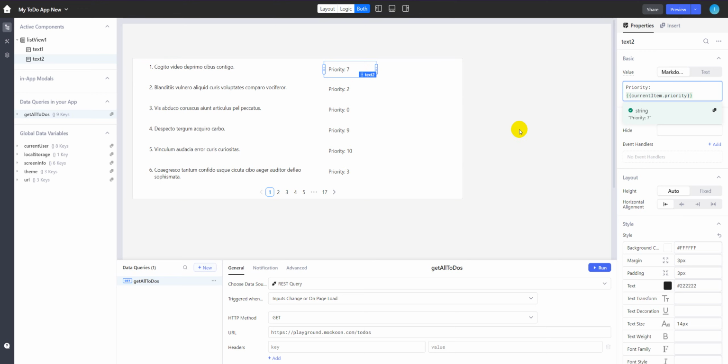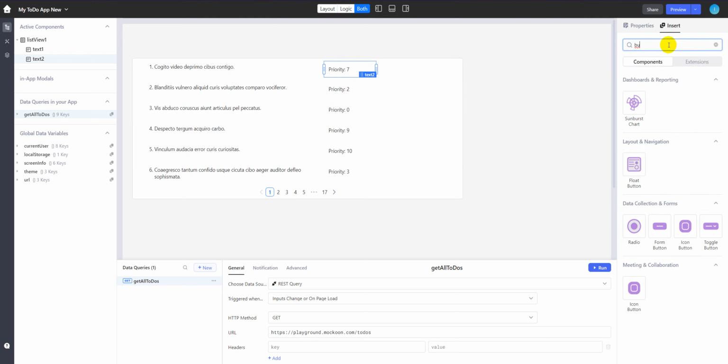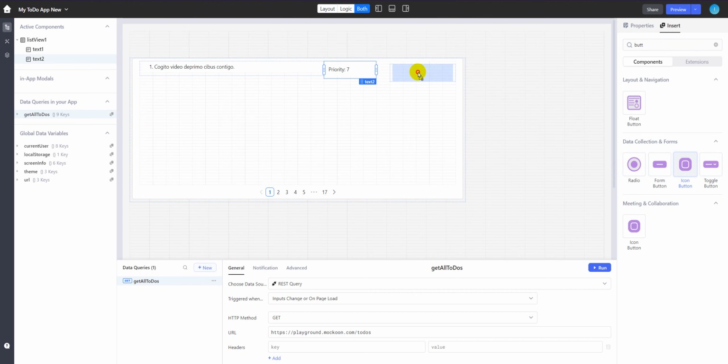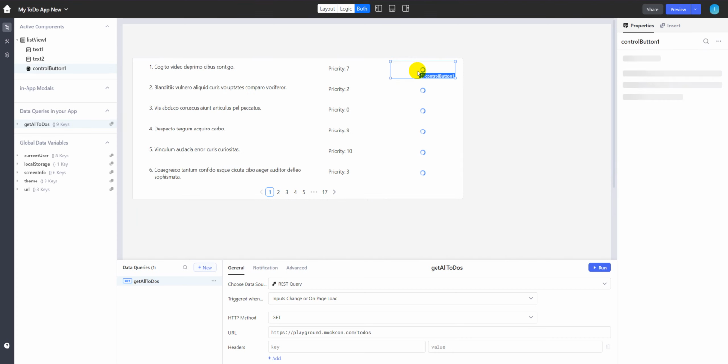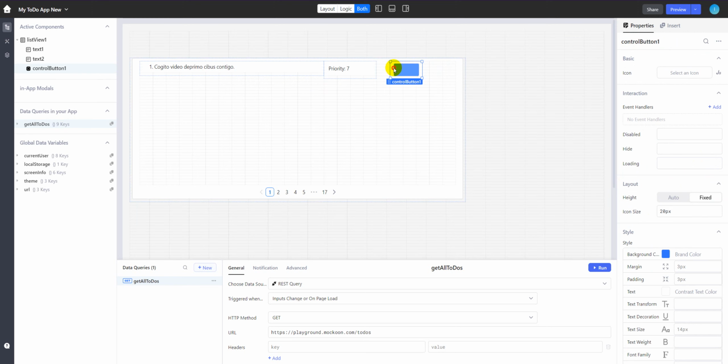Let's add two buttons. We'll go to insert. There are many kinds of buttons provided over here, but we'll go for icon buttons. Let's resize it.